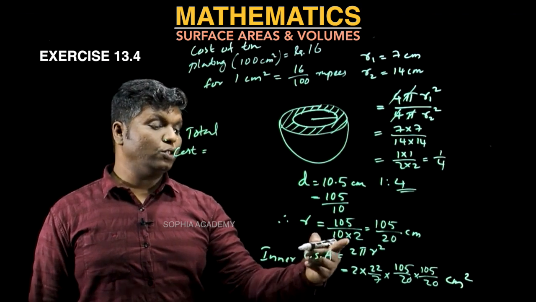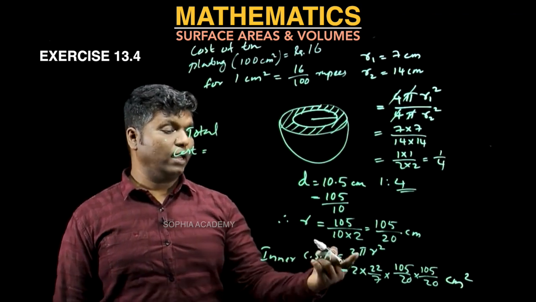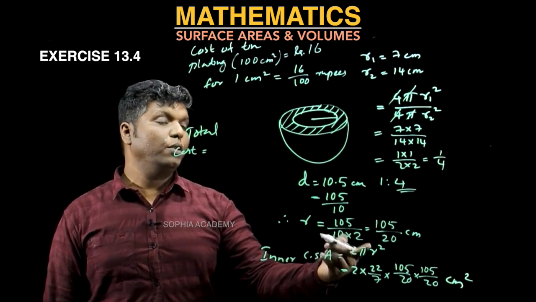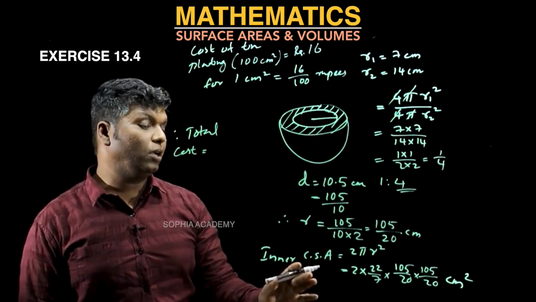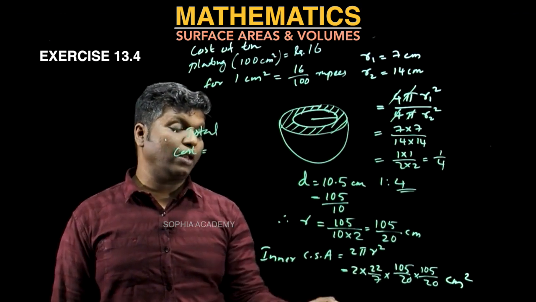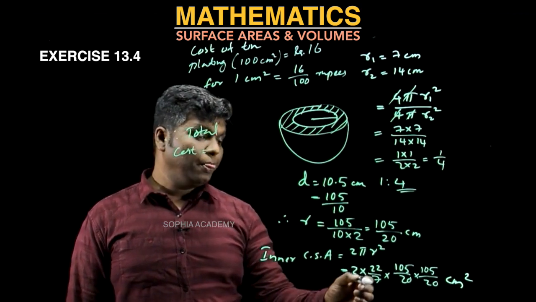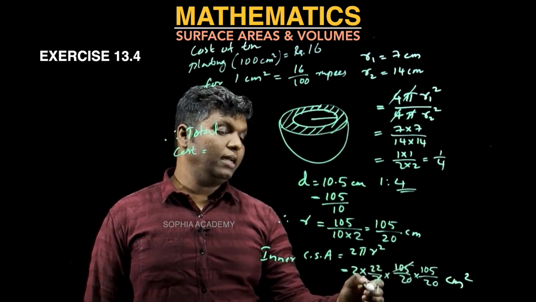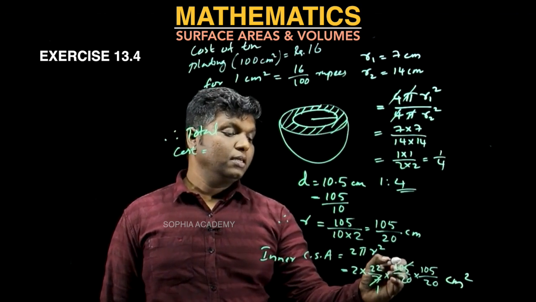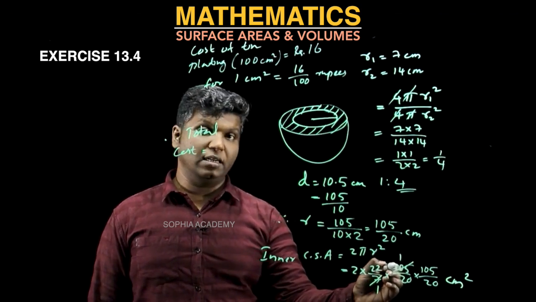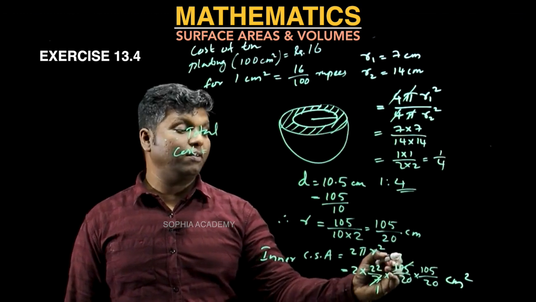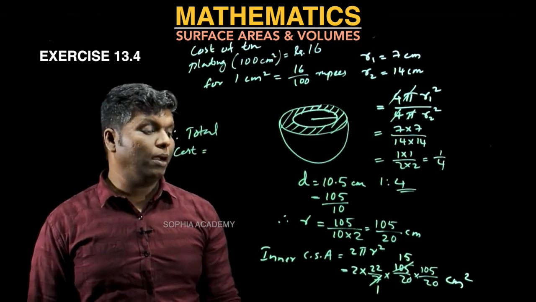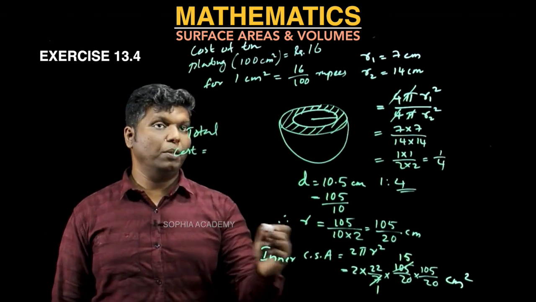What is it? 2 into 22 by 7 into 105. Okay, here let me try, because when you're cancelling, nothing is going to cancel. So here, hold on. 7 and 105. Can you cancel them together? Yeah. 7 ones are 7. Again 3 is remaining. 3 5s are 35. 7 5s are 35. 5 times. So I'm writing it as 15. So let me bring it there.